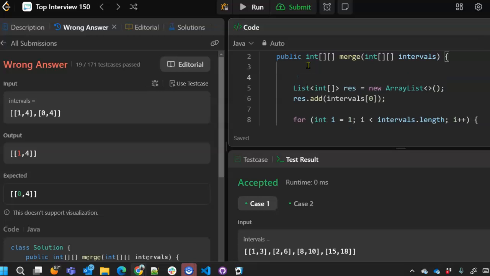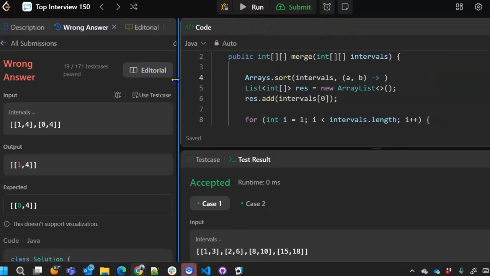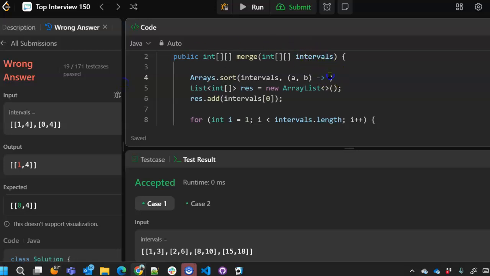So let's do this. Arrays.sort. We are going to sort intervals, and we're going to pass in a function to sort it with. We'll call the input A, B. This will be a lambda function, A and B, and it would be an integer comparison.